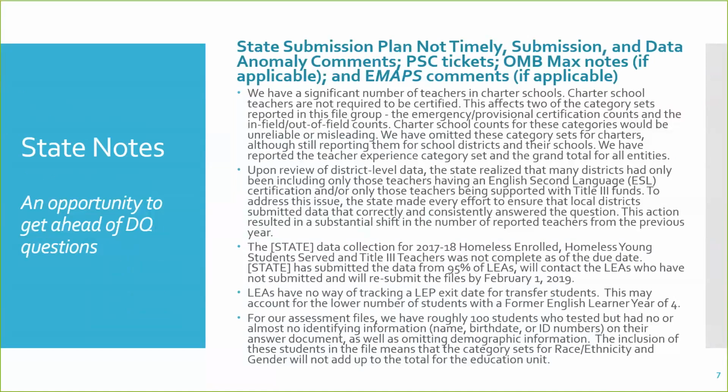And this last one is another example of that category set subtotal, EUT comparison, education unit total comparison. So in the assessment files, they weren't able to collect demographic data on some of the students, and so those students are not included in the category set by race, ethnicity, or the category set by sex, gender. So explaining why those differences will exist in the data. All of this is really helpful, and so the message here is keep that coming, keep providing a lot of context, and it's used as part of the review.